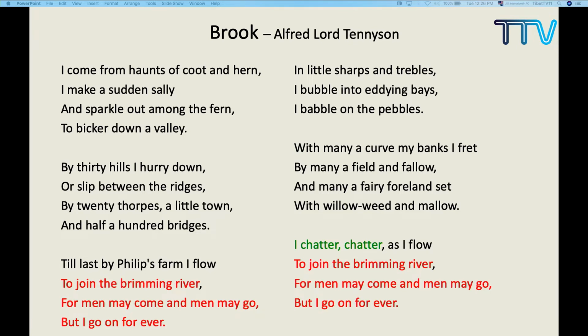In this case, the repetition is not just one word, it's not just one sentence, it's three sentences. To join the brimming river, for men may come and men may go, but I go on forever. Now if you look at the last stanza, actually this is not the last, but in this extract it is the last, otherwise the poem is quite lengthy. I chatter, chatter as I flow to join the brimming river, for men may come and men may go, but I go on forever. So this is poetic repetition. Now, I make lots and lots of similarity between poems and songs.